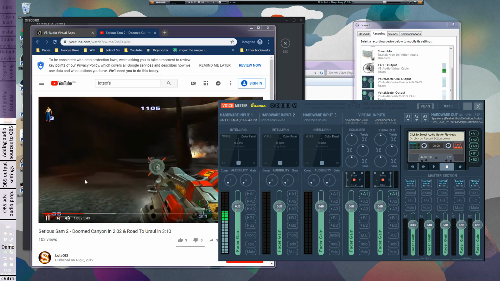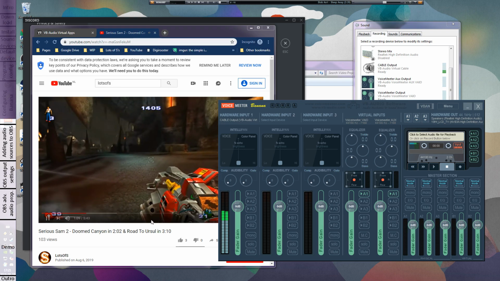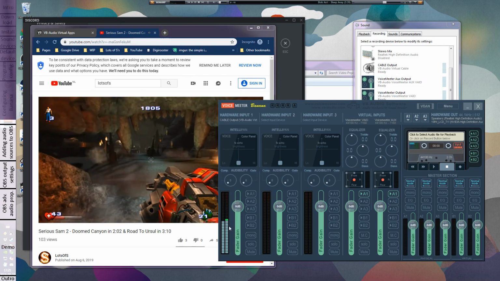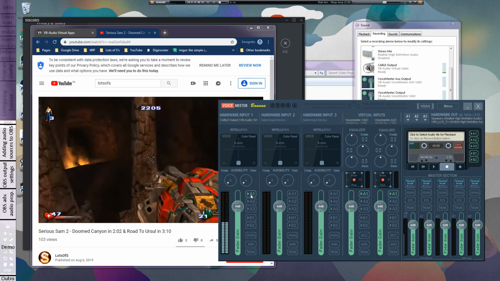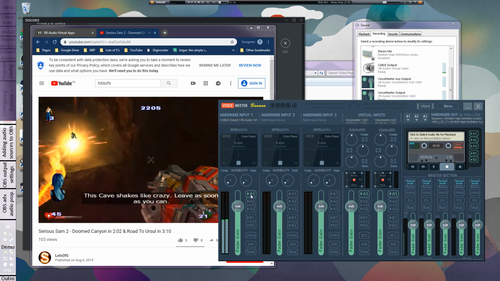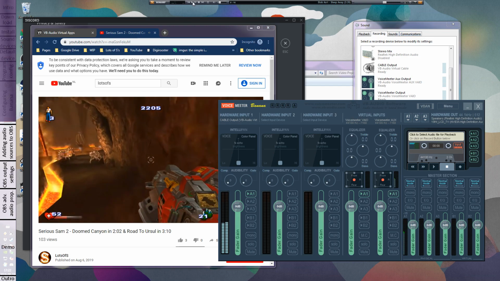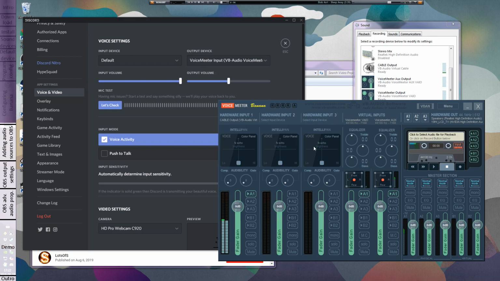So now we can see that the YouTube video is being played through this cable by these bars. I'm gonna lower the volume a little bit. And then once we click A1, it's coming through to our speakers. Now everything, if we play this, so that's the first half of this all set up. Let's stop the music again, shall we?